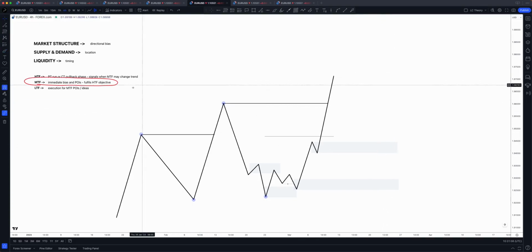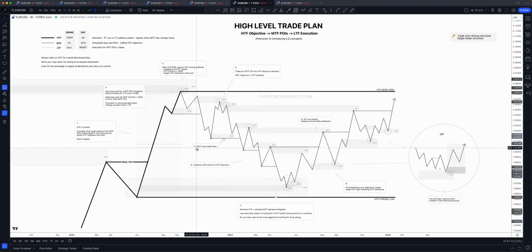So this lesson is going to go over the high level trade plan again, where we look at the 3 time frames that we use. And then in the next lesson, we're going to look at what's called the medium time frame phases, and that's going to help you a lot more when you're thinking about just the medium time frame on its own. So just to say that again, this lesson we're going to go over how we think about multiple time frames together. But the next lesson is when we're going to really dive deep into just the medium time frame, and look at the different phases of the market with the 3 types of structure. It will all make more sense when you go into it, but it's super key you get this.